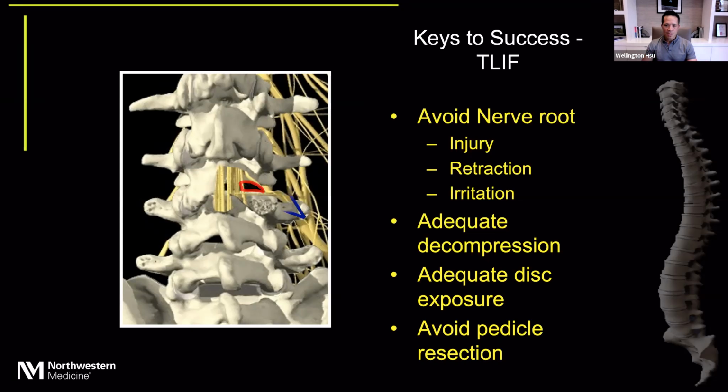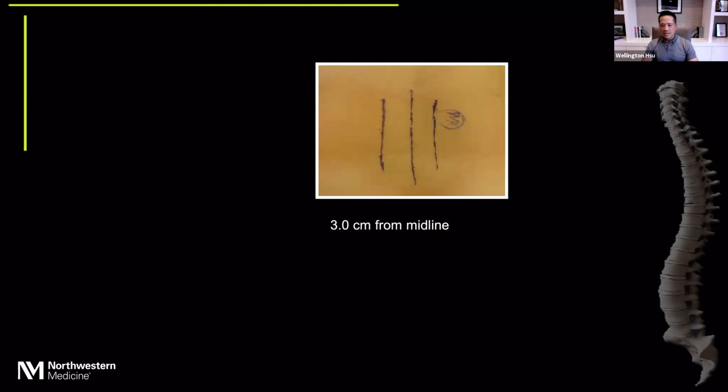And then we want to avoid pedicle resection by our placement of our tube. You can easily resect the pedicle below if you think you're right over the disc space, especially if the angle of the retractor goes over the disc space or is maybe tilted slightly caudad, and I'll show that in a sec here. So yeah, this is how we plan it preoperatively. Incision 3 centimeters.